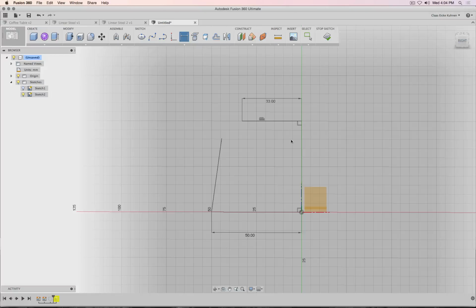I actually just realized it's a pretty wide stool. We have to adjust some of those dimensions. There, 40. Oh, by the way, escape. When you click dimension and you click an object, you see I can drag it out, lower point to the upper point distance, or if I go close to the line, you see the arrow switches to an aligned constraint. That's actually what I want. 40. And then for a nice transition, I punch in my spline there.